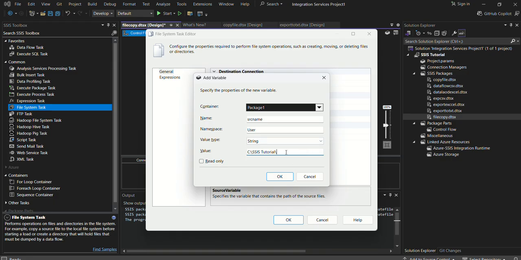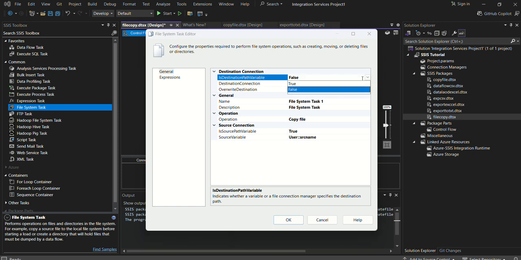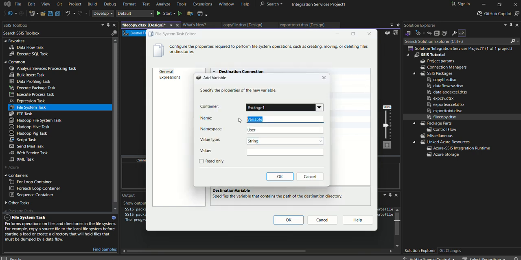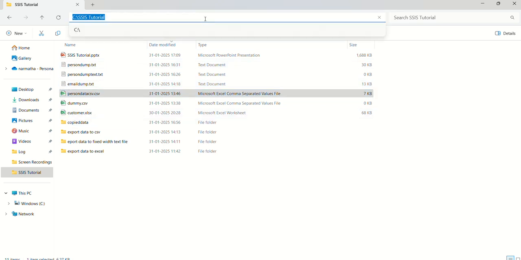Copy the file name and paste here. Click OK. For the destination path variable, give true, and give the destination path. The value you can give is in the SSIS tutorial.